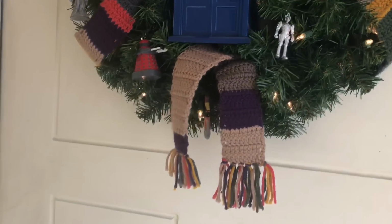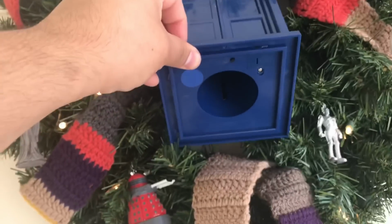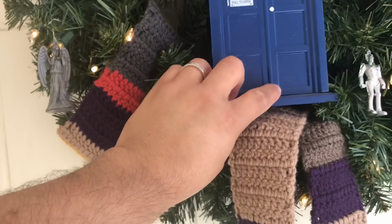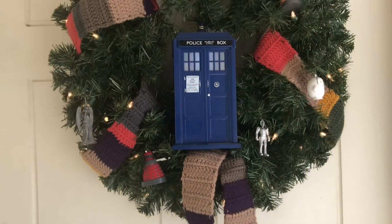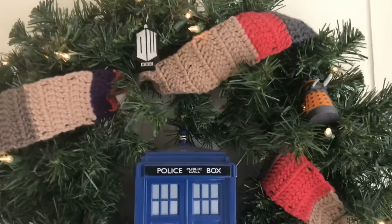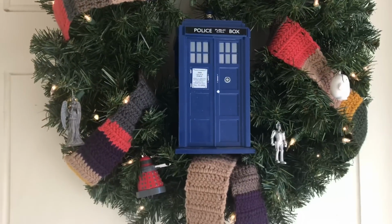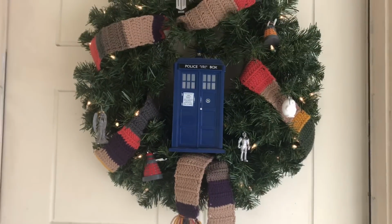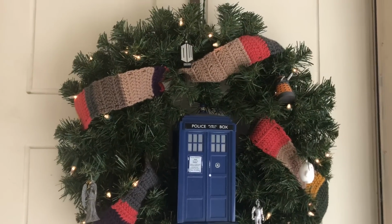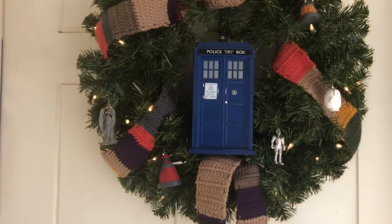If you have a nerd or a geek in your life, here, I'll show you the secret underground of it. This is what it looks like, and it has a button for the light, for it to turn on the lights, and for it to go on top of a tree. I don't think I'm at the point that I'm going to let him put one up, we might have a nerd tree in the future, but for now he gets a wreath. And he gets a TARDIS in our Christmas village. So there you go, like I said. And then just Google Doctor Who scarf pattern, and it is super awesome, you guys.